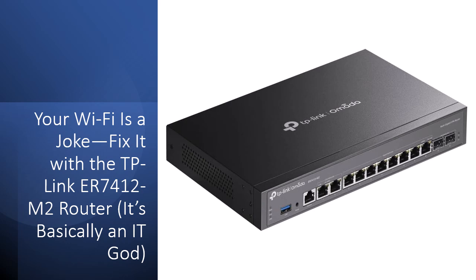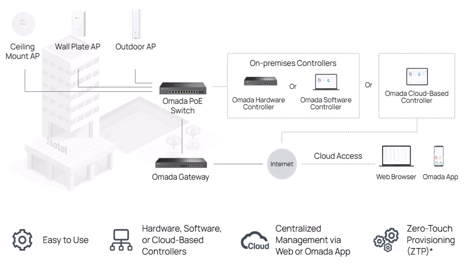Wanna stop babysitting your network? Hit that link. Peek inside the specs. Read the reviews. This thing's been battle-tested by schools, hotels, and IT admins — and now it's ready for you. Don't wait. Your old router's holding you back, badly. Thousands have already jumped on the ER7412M2 and said goodbye to flaky internet for good. Stocks don't sit around forever, and neither should you. This is the VPN router meets security fortress you didn't know you needed, until you can't live without it. If you're serious about performance, protection, and peace of mind, stop guessing and start dominating. Click. Buy. Upgrade. And flex your new IT superpower. You've earned it.